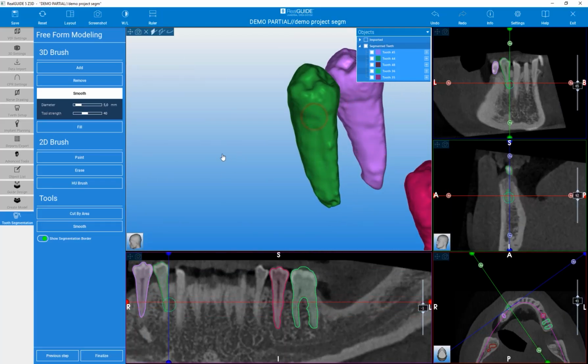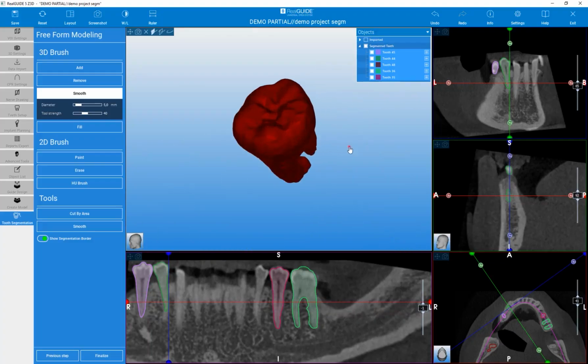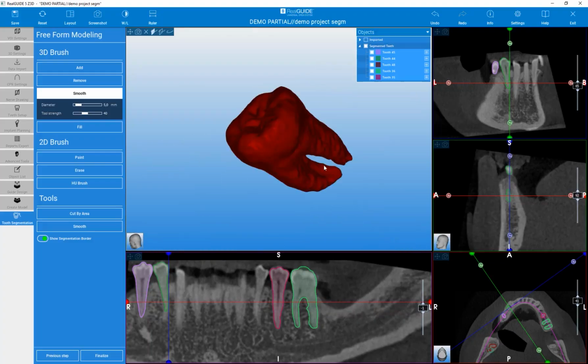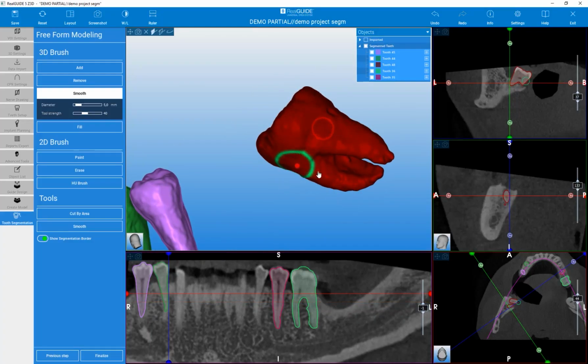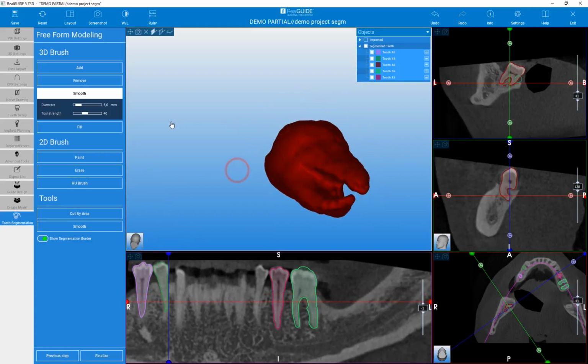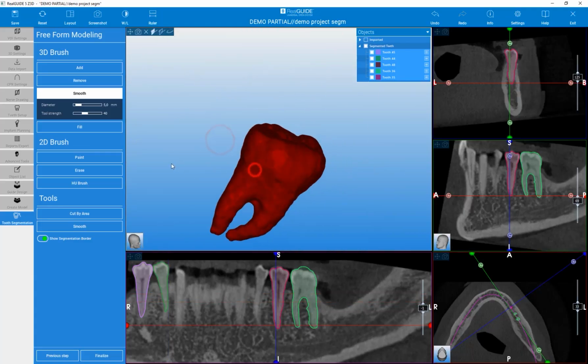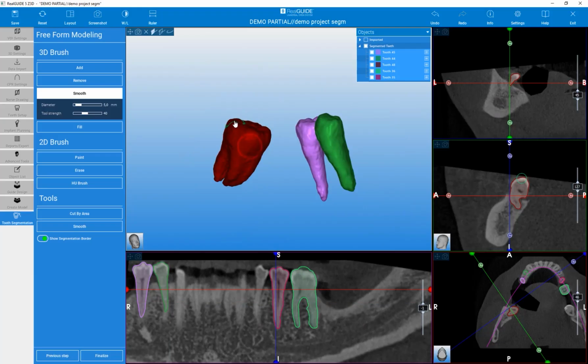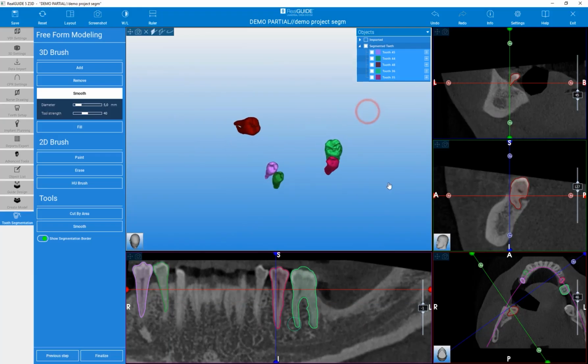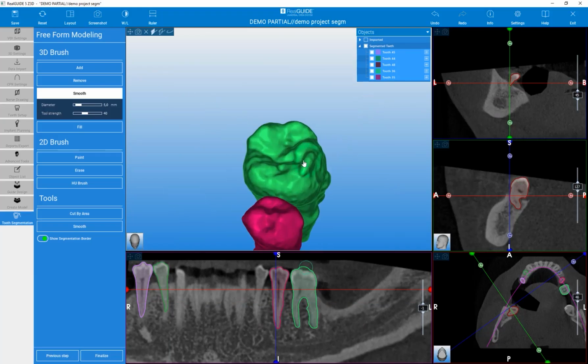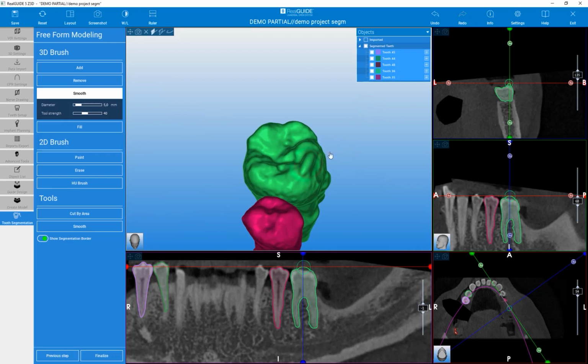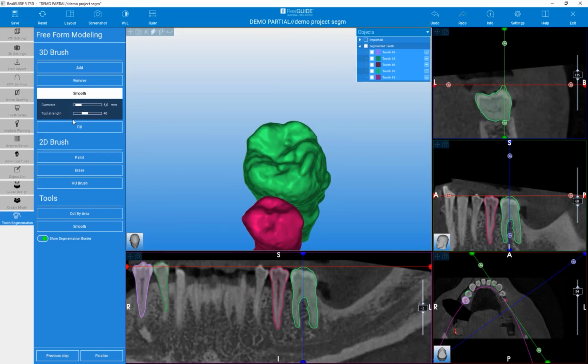Every segmented tooth becomes an independent STL file for export later. You can see here we have too much data, so we will use the Remove tool to correct the area.